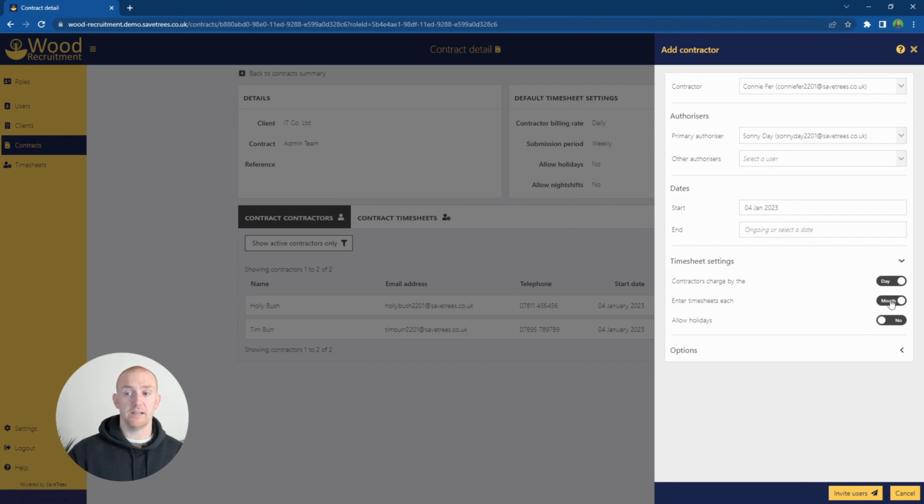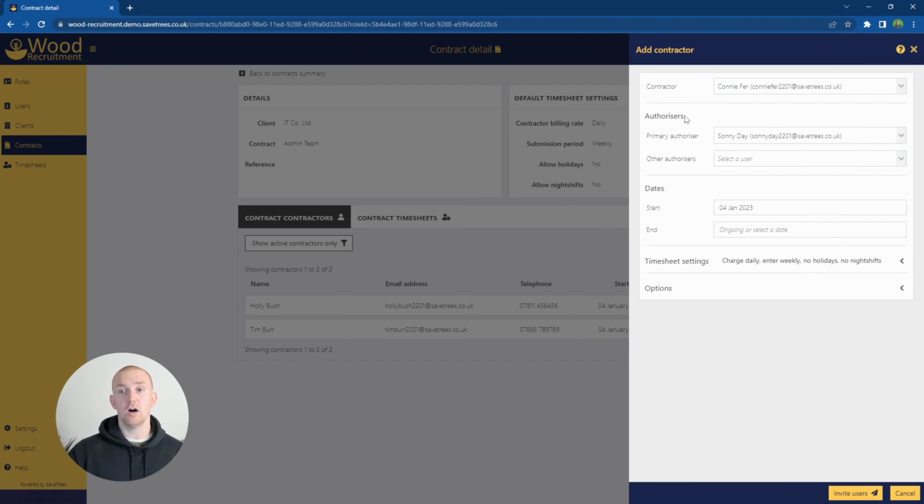You can also make it a monthly timesheet instead of weekly or whatever works for you. And then you can add in a payroll number if you have one or not. The basics of this are all that's required is who's the contractor, who's going to authorize it, and what's the start date. Also, if you have an end date, you can put that in. Otherwise, it's just considered ongoing.